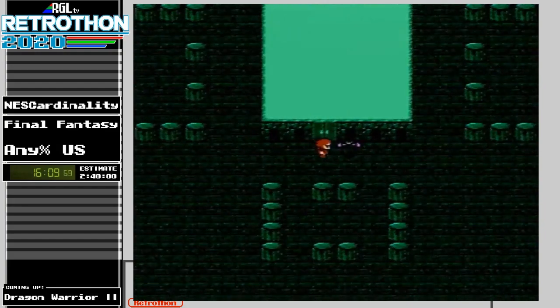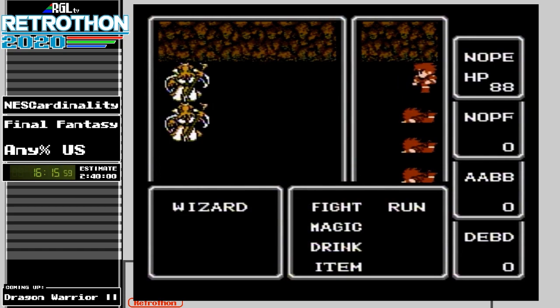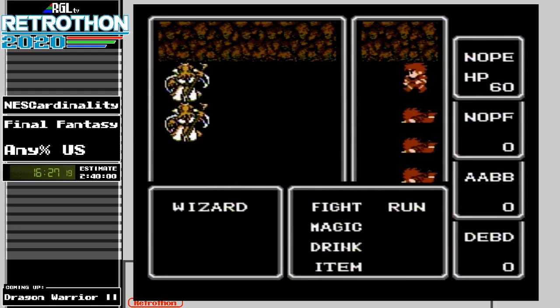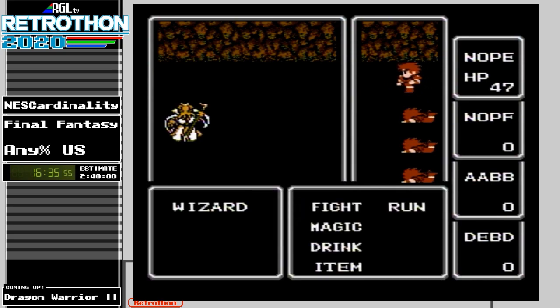Get out of the way. Ready? Yes. So we've manipulated so that we get only two wizards. That's important. There can be as many as four. Three dances coming up. One, two, three. And then six for the last one. One, two, three, four, five, six.